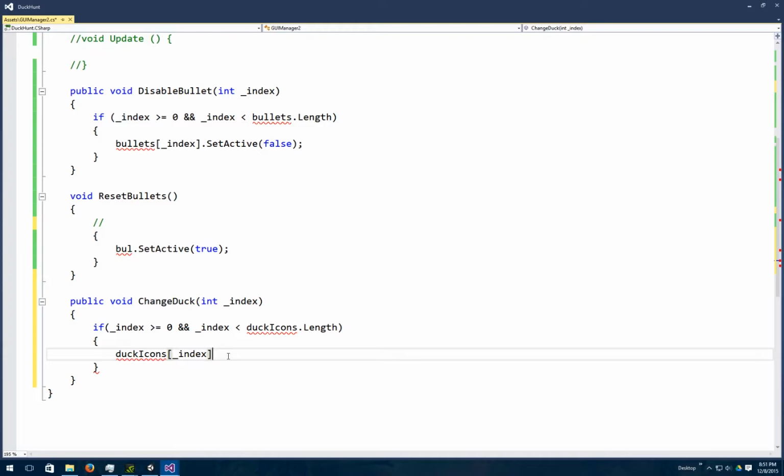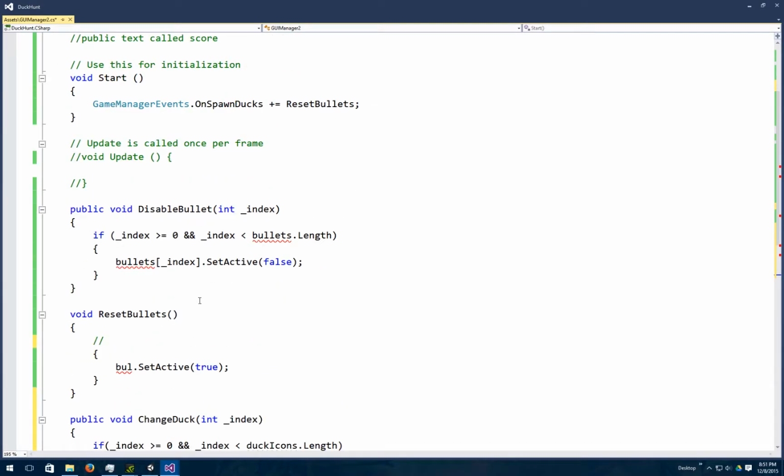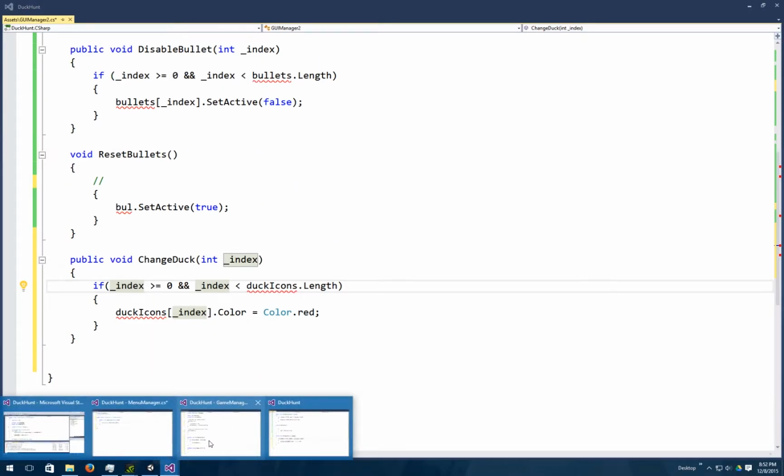And so it's going to have a property called color, I believe. And we'll set that equal to color dot red. And then we'll need a reset.